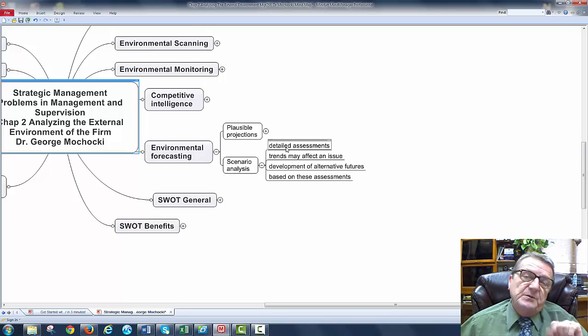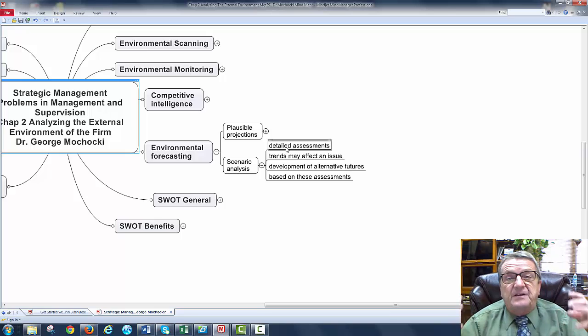Now, the scenario analysis, detailed assessments, just software that I can plug in and gives me a probability. When you're in business and statistics at this level, you're very heavy into probability and statistical analysis that gives me a database from a baseline. It helps me see with numbers the probability.